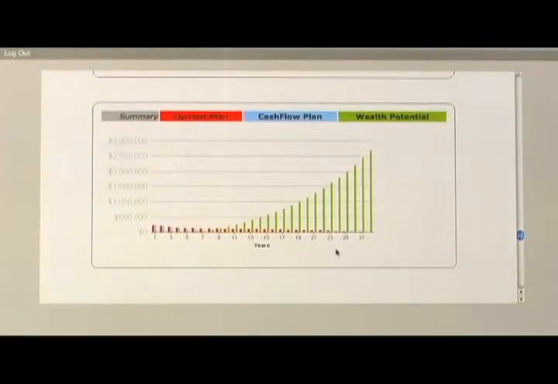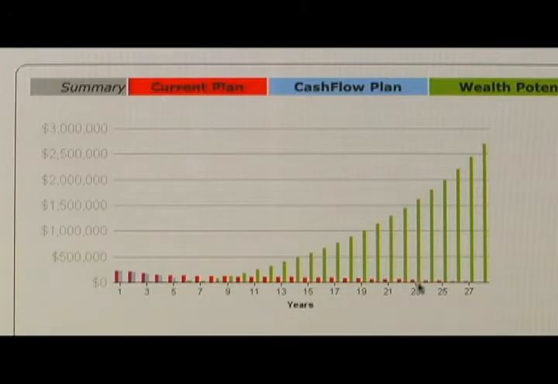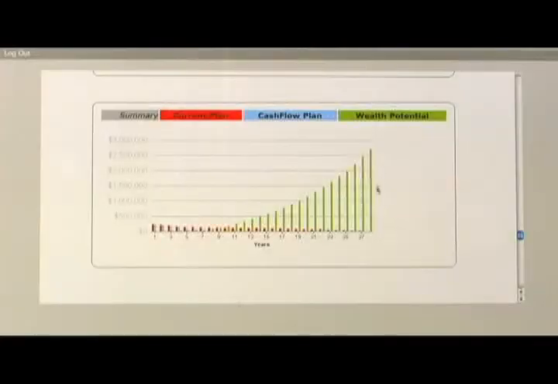If you look at this graph, you can see that the red line now is their original debt program that they're currently on, stretching over here for the 27.9 years. The blue is our program of getting them out of debt, and the green is showing the kind of wealth that they can build over the 27.9 years where they were barely going to be getting out of debt and have $312,000 in retirement. With our program, they could have several million dollars in retirement when they get to that point.